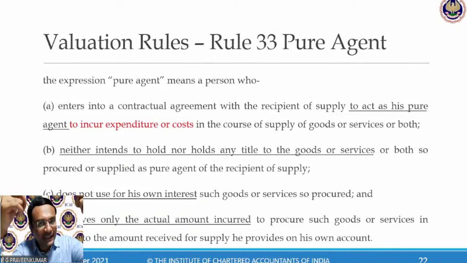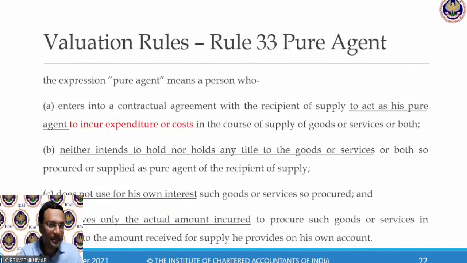Now, going back to your example number 1, I was talking about a chartered accountant who filed ROC fee. 5,000 is your professional fee. 300 is your fees paid to ROC, the Ministry of Corporate Affairs. Now, if you put all these conditions, sir, I discussed with the client that I'm going to incur some expense. I have said that this particular service, I don't want to hold a title.